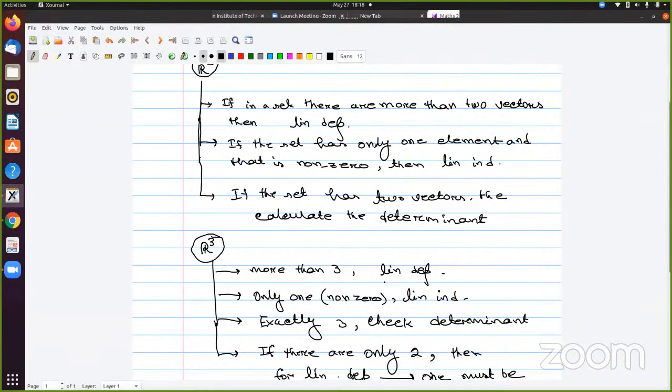Sir, if there are 3 vectors in R4, we can't apply the same rules as R3? Then there is an issue. The scalar multiple will not solve the issue, so we'll have to go the long way, because the third vector can be in the span of the previous two. So you have to find the span of the previous two, then check whether the third vector is situated on that plane or not. It's better to solve by linear equations. It will take the same time basically.